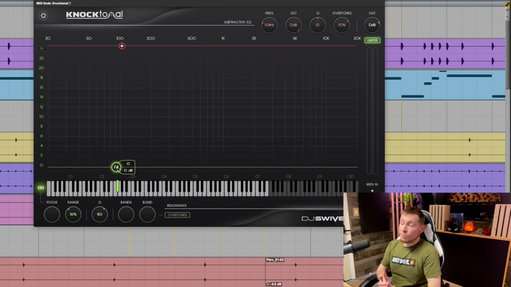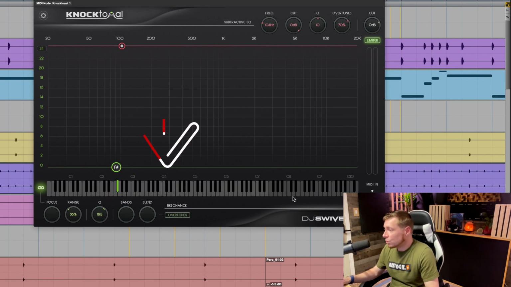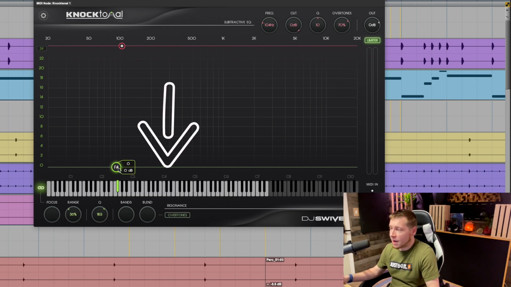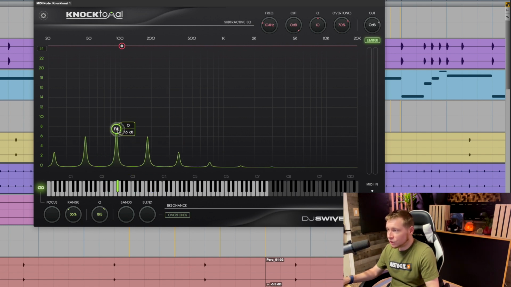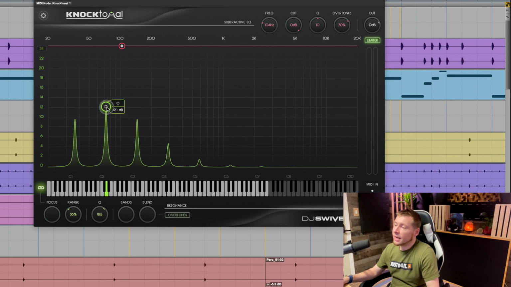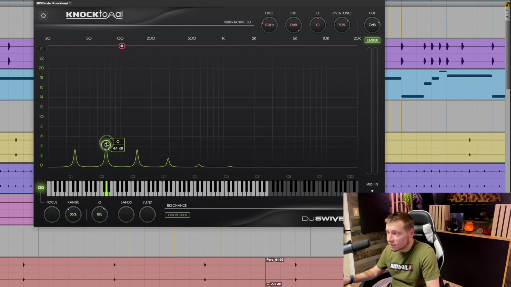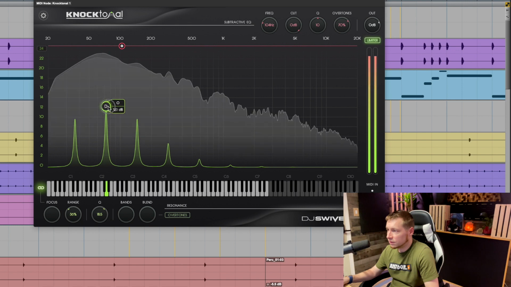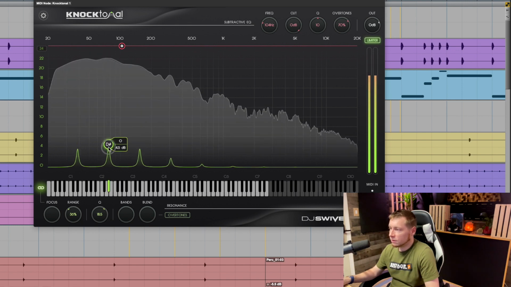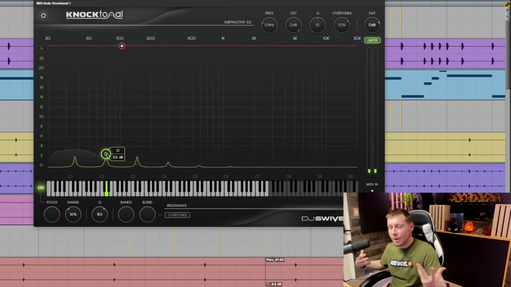The main purpose of this is we have this little keyboard down here, and we have a note. As I move this around, I can change the note. As I enhance this, it's actually a gain slider as well. If I play it, listen to what it's going to do as I enhance it. You can hear what's happening right there. It's enhancing the resonant frequency.